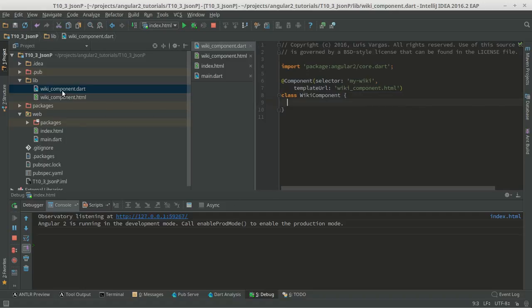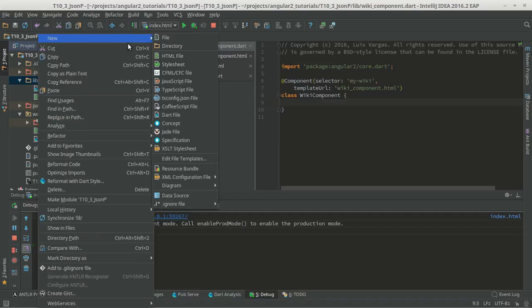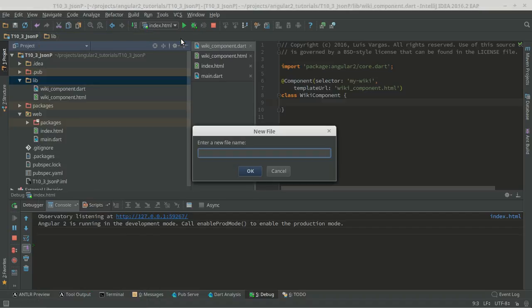Before continuing, I'm just gonna create a service, because we always need a service. In this case, it's gonna be a new file, and it's gonna be wiki service. Let me see something before. So the service is gonna be called wiki service. Let me see.